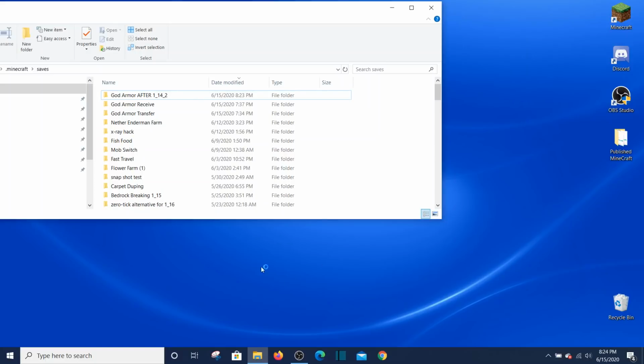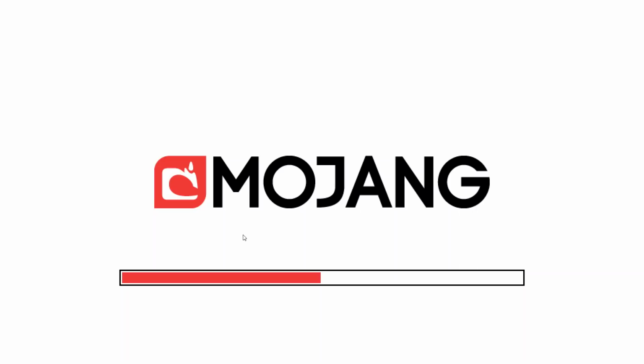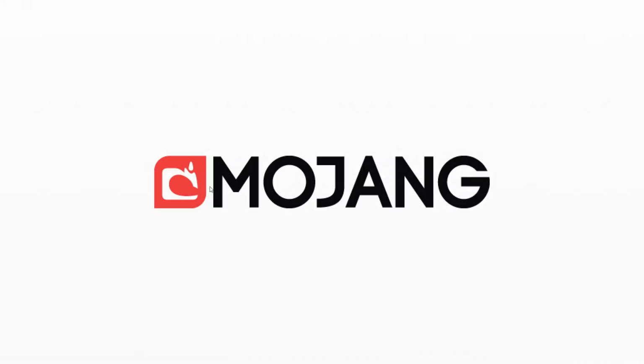And you can see we have some Minecraft worlds over here that we'll get to in a minute with our second way to do it, with our receiving and transfer worlds. It's going to take a moment for the game to load, of course. But you'll notice that our loading screen is, of course, appropriate to the 1.14 version. It's not that red of the 1.16 versions that we have now in the snapshots and the pre-release.